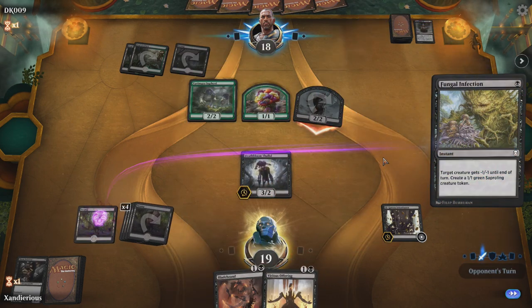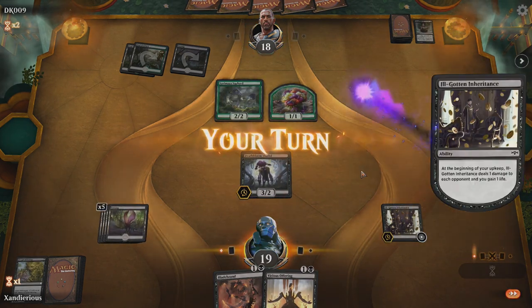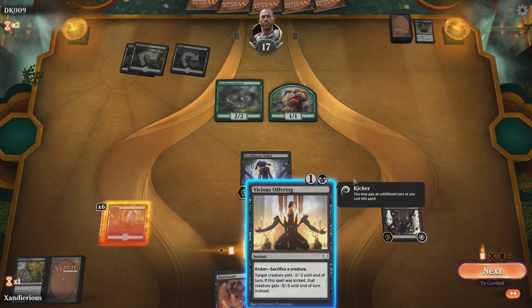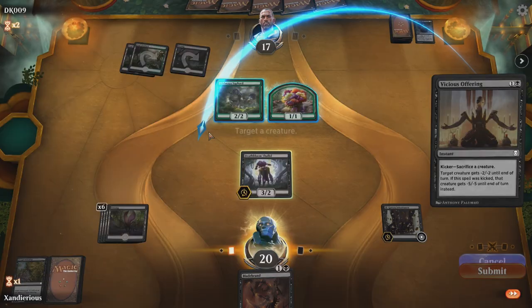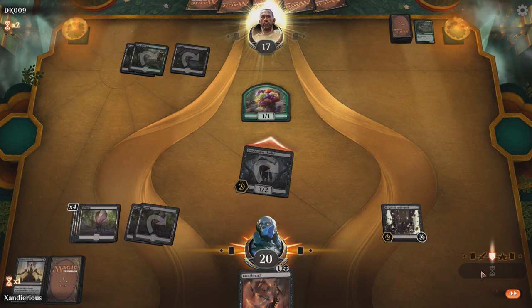Boom. I got my own combat tricks. There you go. Kapow. Oh, man. All right, well, we're getting the mana. We have enough for that. Let's Vicious Offering so that way we can swing in here. I would like to get through with some damage, please. There you go.